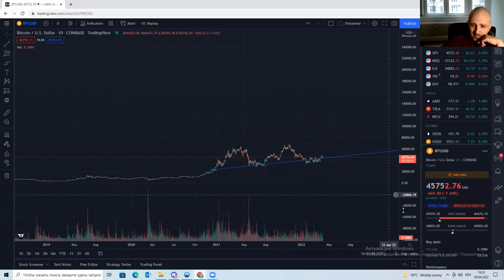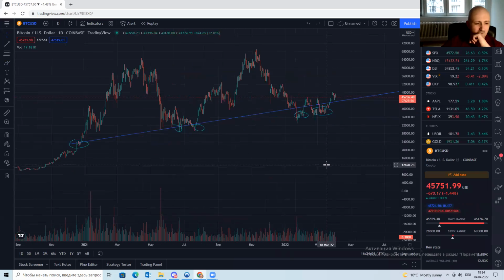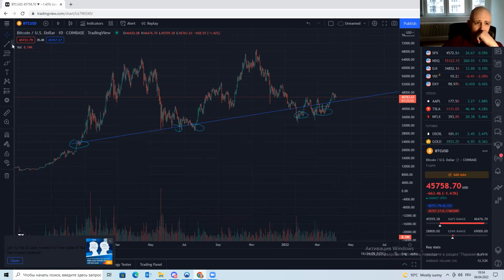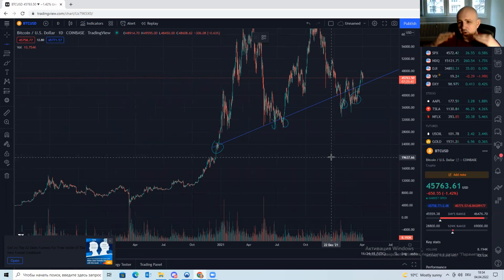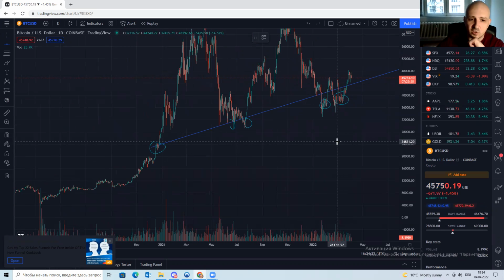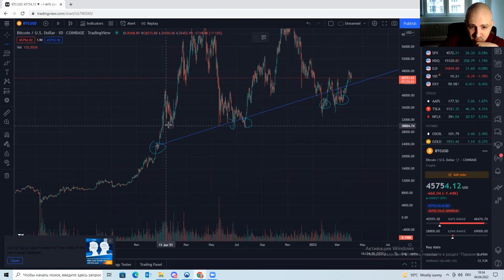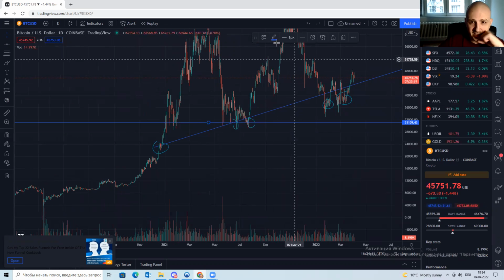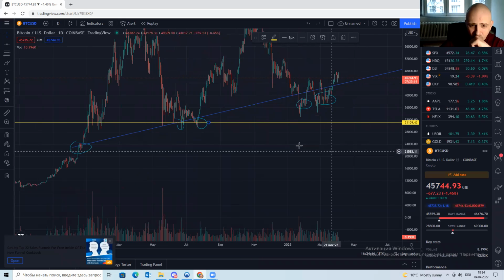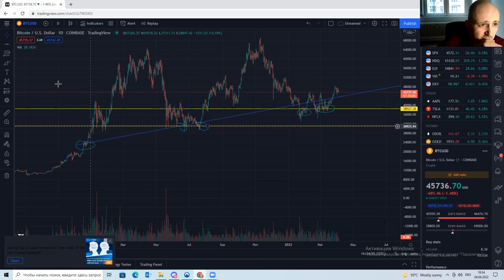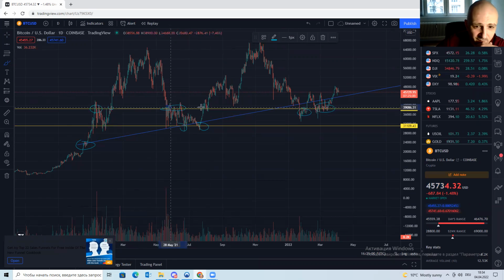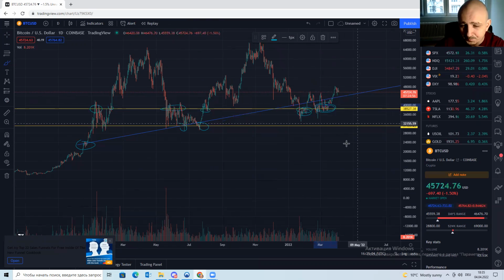The second thing we need to do is draw the support and resistance lines, right? And how do we do this? You need to have this horizontal line, okay? Then you take a look at where these critical points are again, where sellers and buyers fight against each other, where price has a hard time understanding which direction it goes. For example, I would say this is a good line. So we put this line here, and let's make it yellow on the daily basis. The next one, I would say, for example, will be here. This is a good line, right? You can see here all these critical points, here you have a lot, here you have a lot, also here.